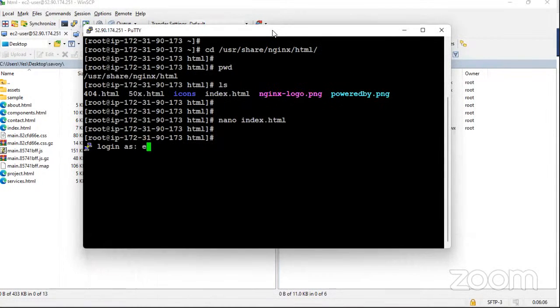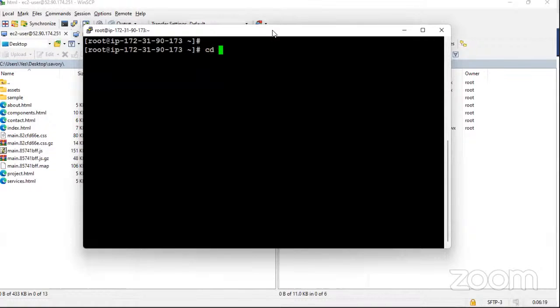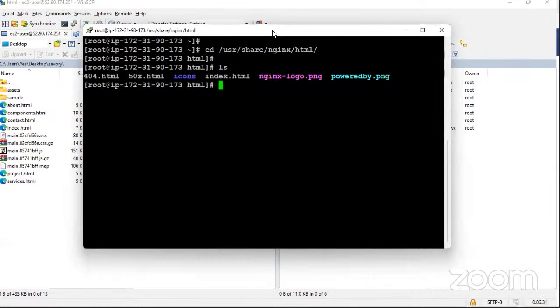We need to log in as ec2-user and run sudo su -. Next, we change to the path: cd /usr/share/nginx/html. Enter. Now if you type ls there, you can see these files.